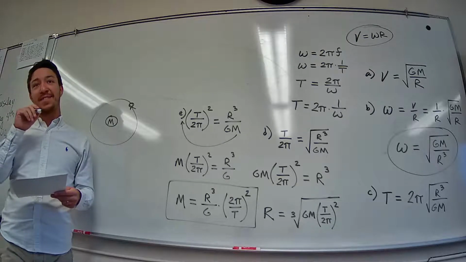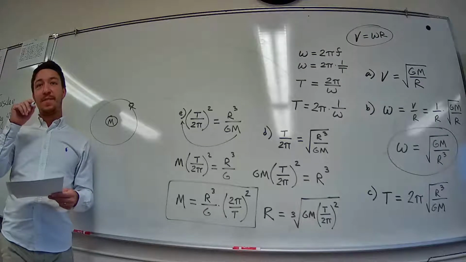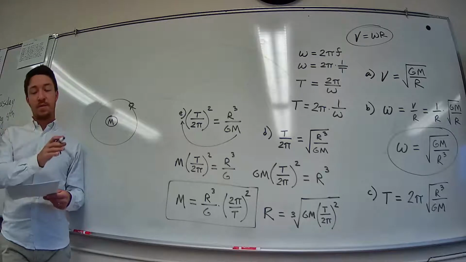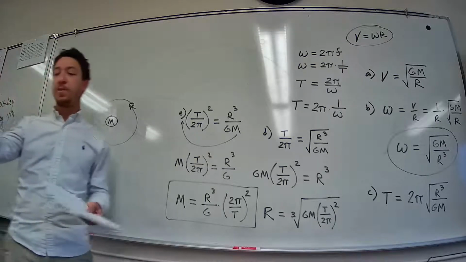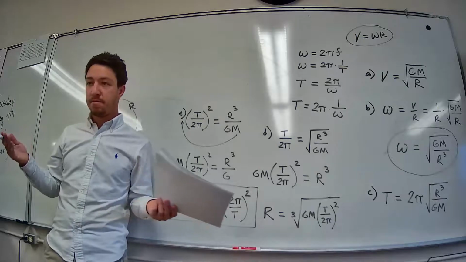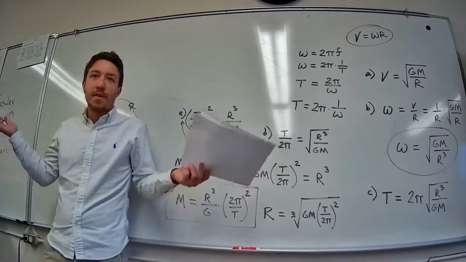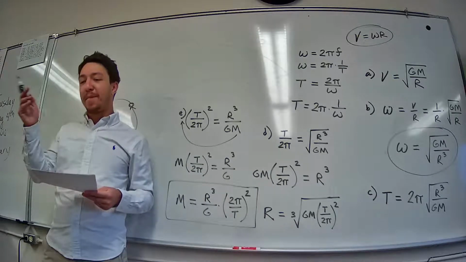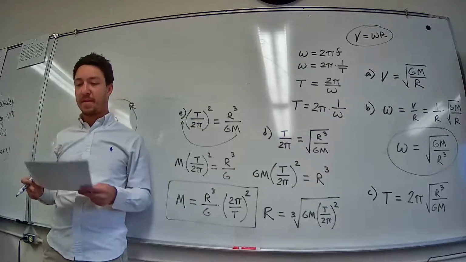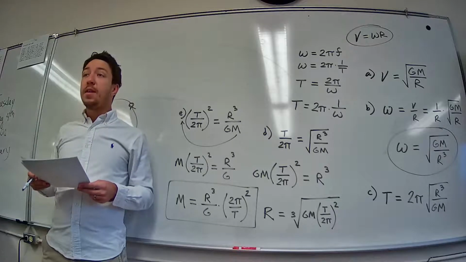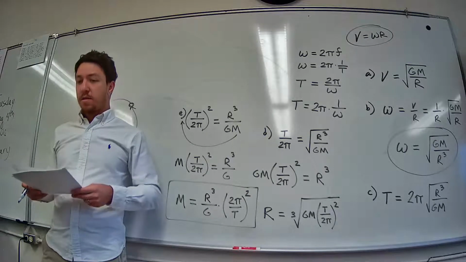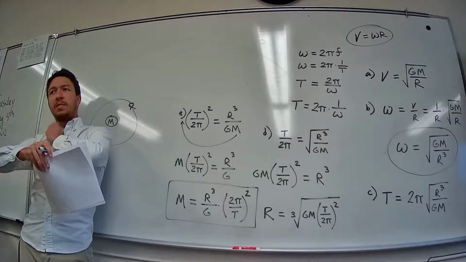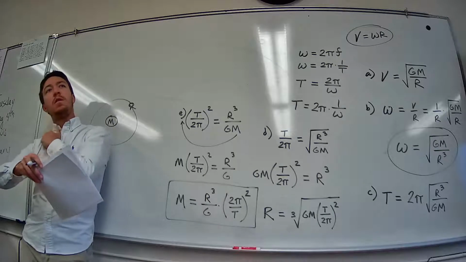There's a famous object, Mr. Moon. The sun is to the Earth as the Earth is to the moon. So you could say, well, this moon, what's the moon's period? A month, right? Or roughly a month. It takes about a month to go from full moon back to full moon, right? Is the ratio from the Earth to the Sun the same as the Earth to the Moon in the ratio of masses?